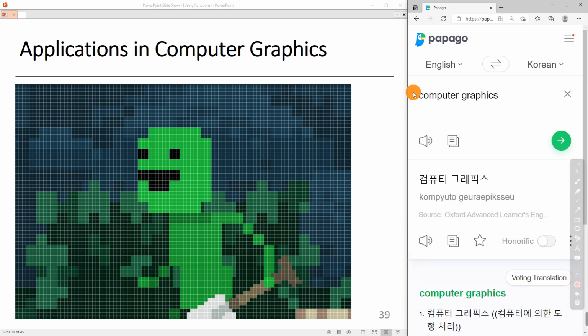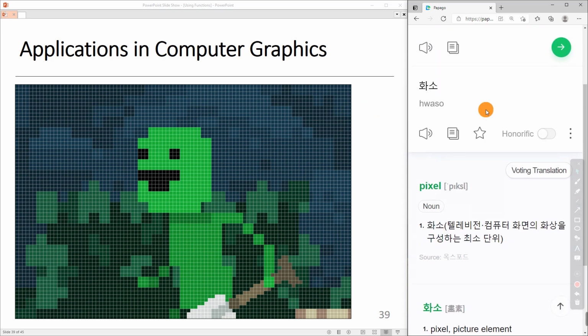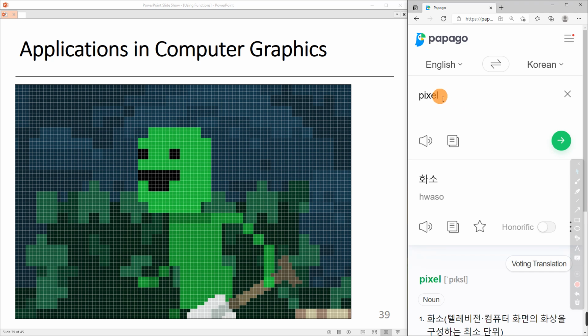And you know, computer graphics is applied to almost all areas of engineering, so it's a very, very important field nowadays. Here we have some pixel, or you can call this a cell, right? In images, in pictures, we see pixels, but in a matrix we have an element, or in Excel we have a cell, a small cell.